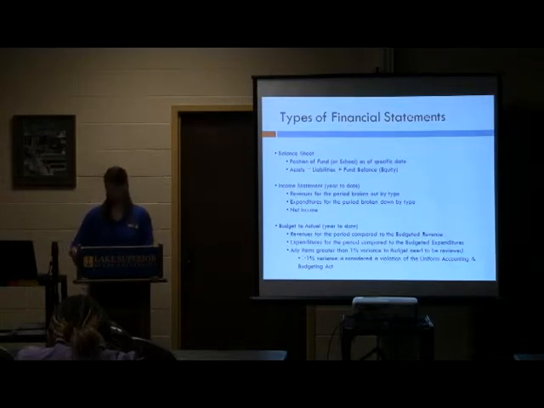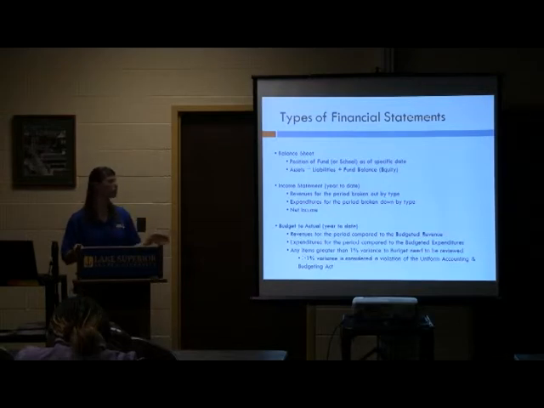Yeah, so these can be produced on a monthly or quarterly basis for either the board or for us as an authorizer, and then on an annual basis, those are compiled, and that's what's included in your audit, as you mentioned earlier. So these are the basic types of financial statements. There is a balance sheet, an income statement, which some people call a profit and loss, and then a budget to actual statement, which is basically just an income statement compared to the budget. And that is something that we require as an authorizer.